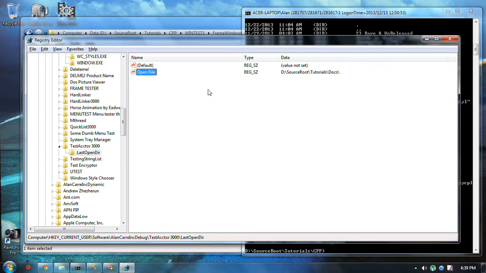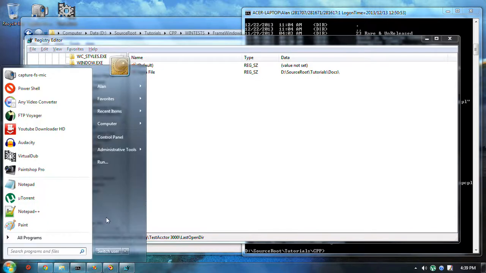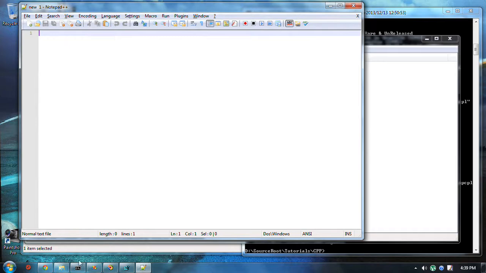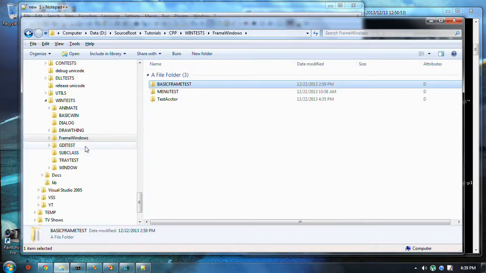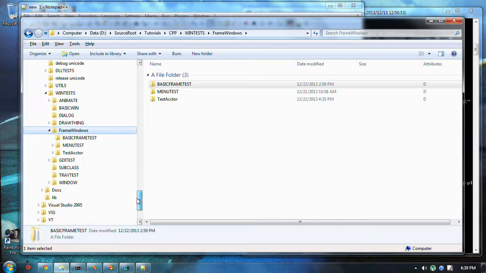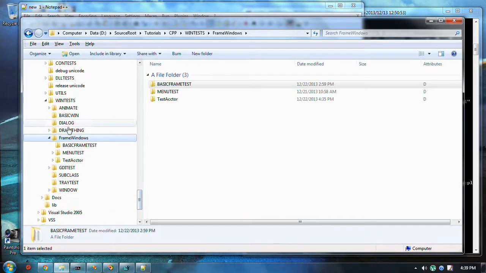But you may have opened something through this interface, or maybe drag and drop. And it's hard to say what's best. But what I do know is, unfortunately, this program does the wrong thing. So I have to use Notepad when I take a file and I want to modify it.